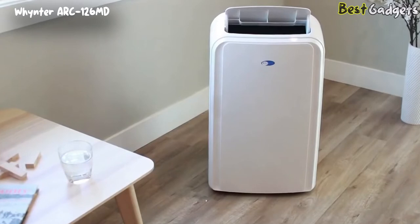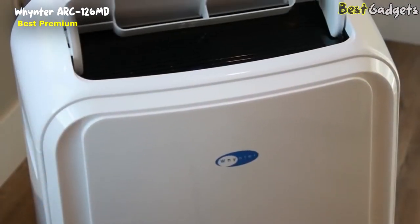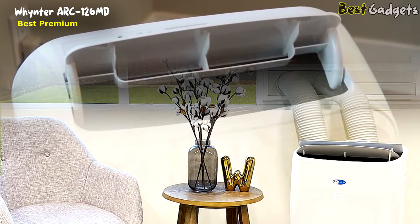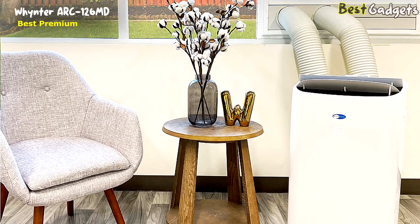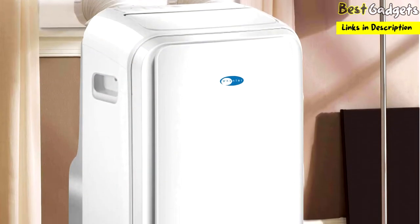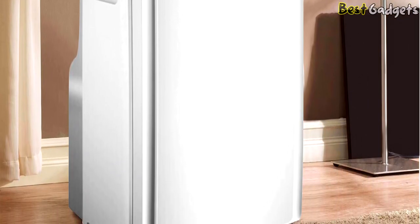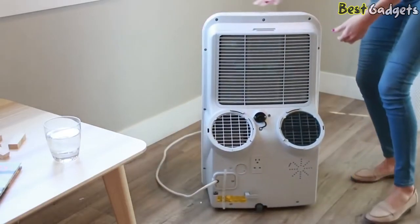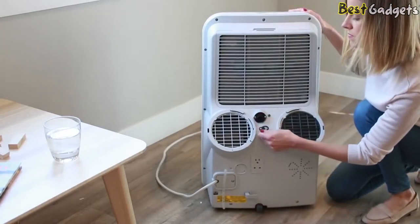Number 4: Winter ARC-126MD 12,000 BTU, winner of the title of Best Premium Portable Air Conditioner available on the market. A key feature is its compact size and dual hose system, which facilitates better space utilization and more efficient cooling. The Winter ARC-126MD is the ideal solution for warm spots in your home, office, server room, and other space-constrained areas. Portable and easy to set up, it offers cooling relief for any area where excess humidity and heat cannot be remedied by traditional air conditioning.